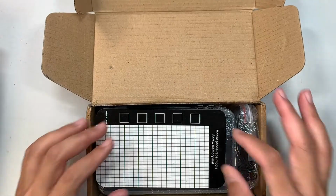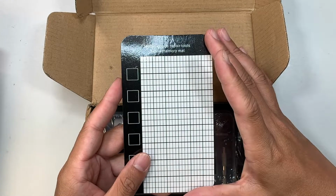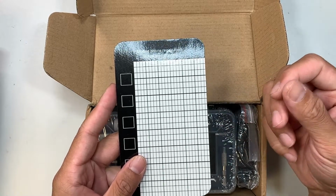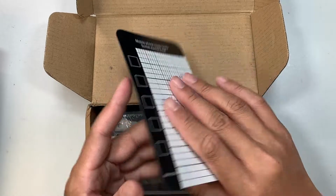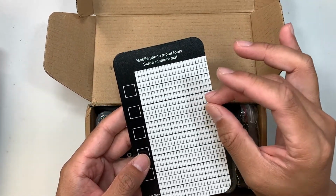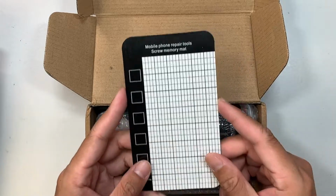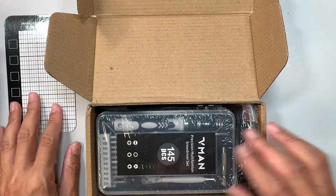So the first thing you would see is the magnet mat. This is what we call the screw memory mat, meaning that when you take things apart, when you take the screws out of the laptop or your phones or whatnot, this is the magnetic pad that would help you and guide you to know where the screw is going to be, and you can easily identify and put them back together. So this is a good thing to have and a must have, I can tell you that.